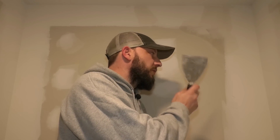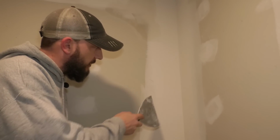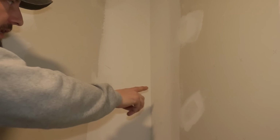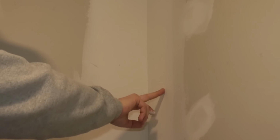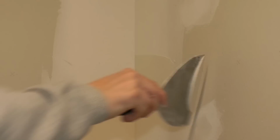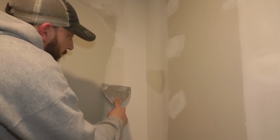So I already hit both sides of my corners, so I'm just gonna go along and touch things up, like right here, where I took a pass all the way up and all the way down, and it just so happened to meet right here. So it's not perfect, so to make the sanding easier, I'm just gonna put a little mud right there. And believe it or not, just that one little pass is gonna probably save me 10, 15, 20 seconds of sanding. So I'll do that wherever I see stuff like that, right here.